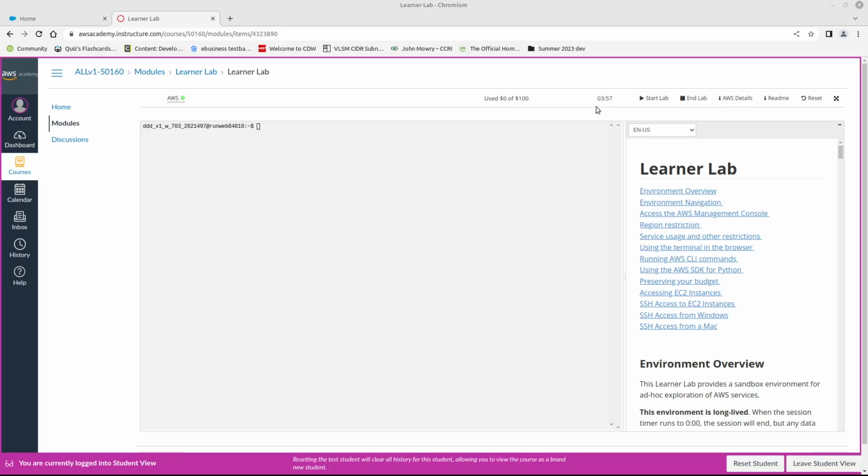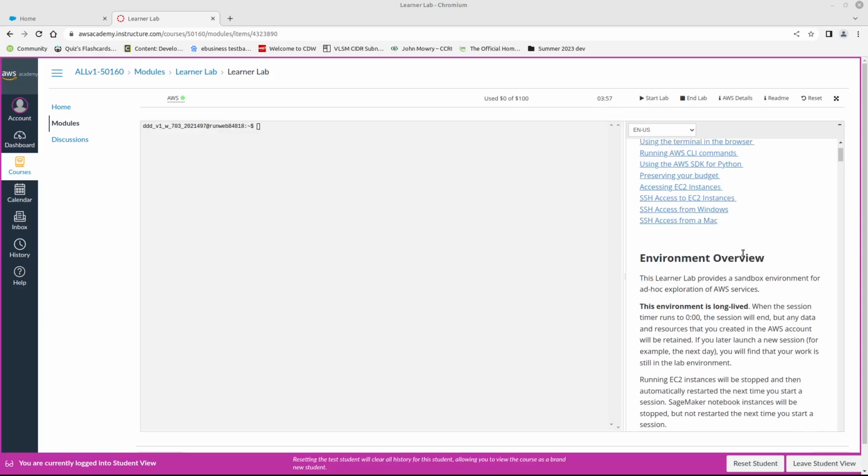And you see how much time is remaining in the current lab session. When that hits 0, it's going to end. But any data and stuff you've created in AWS will still be there. So that's a handy thing. Any running instances you leave on are going to be stopped and they'll be restarted the next time you log in.